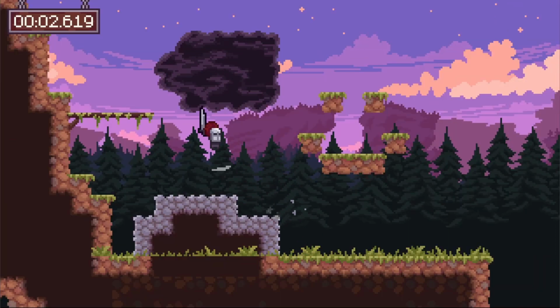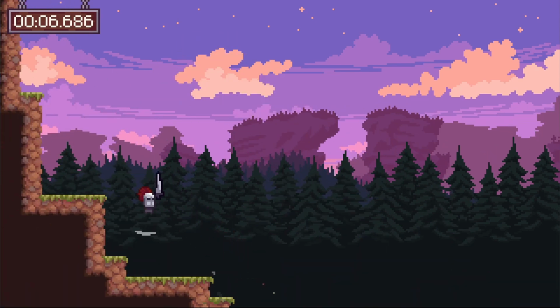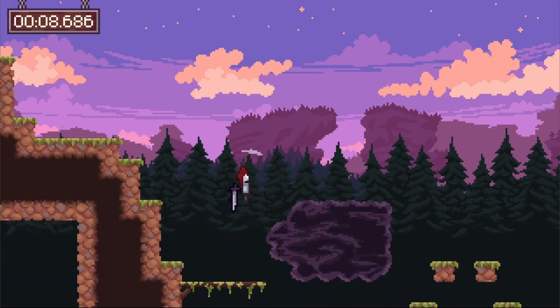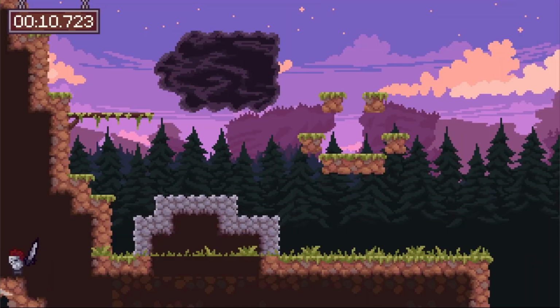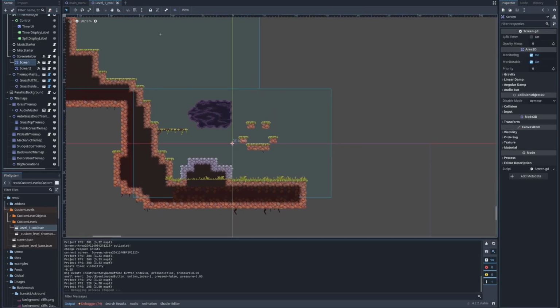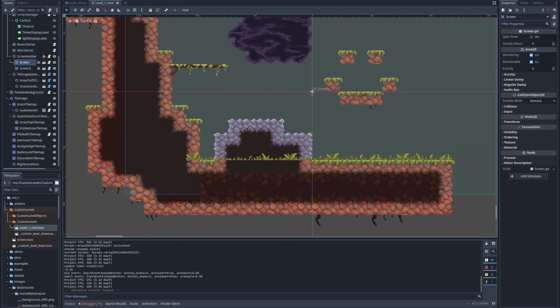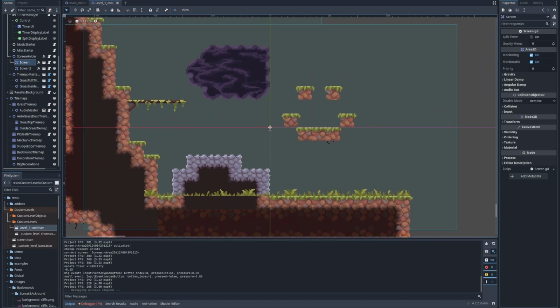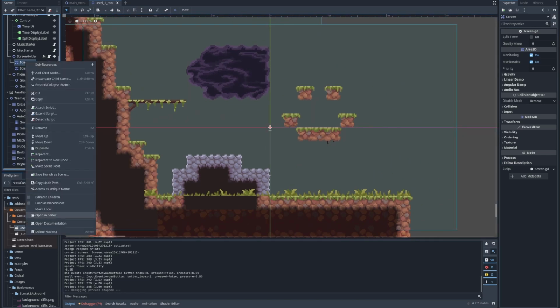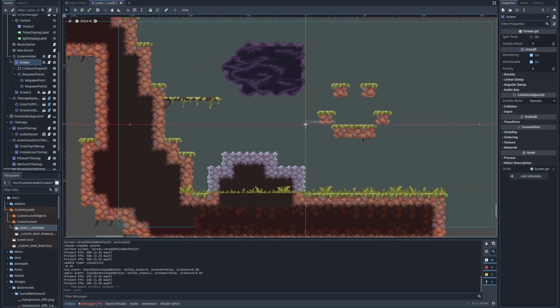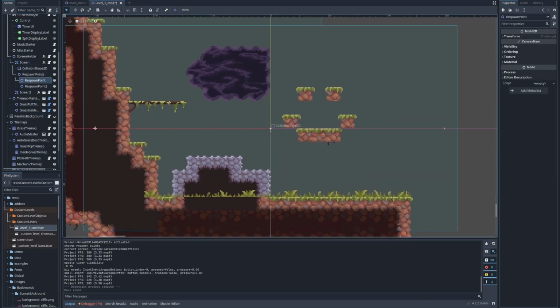Now we have the little level here. Go up the screen, and boom, next screen. Go back down, whee, then you die. So for the screen, if you want to change it so you don't spawn inside the wall, then what you can do is you have to right-click on it and make local. It's so you can edit the respawn points.